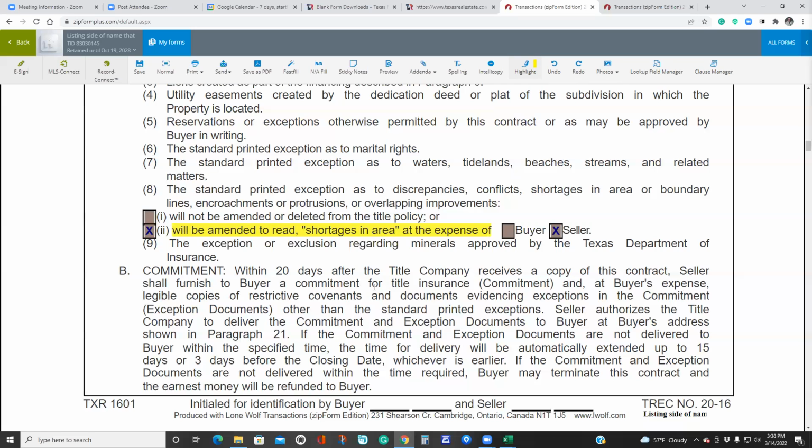If there's a shortage in the area and there's a problem, and we mark will not amend, then the buyer has no recourse because the title company has no obligation. If we mark will not amend. If we mark will amend, there's a charge. It's 5% of the title policy. So let's say a $200,000 house, title policy is about $1,000. 5% of that is what it costs. And you're giving them insurance in case something goes wrong with the shortages in the area. So it is something important to cover.